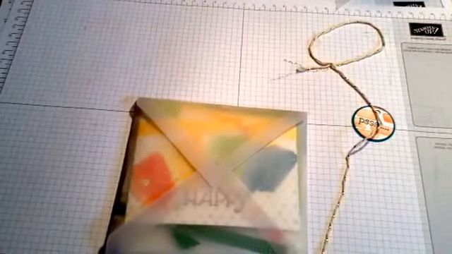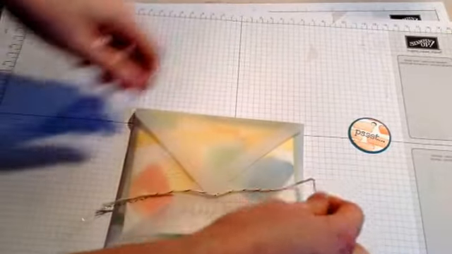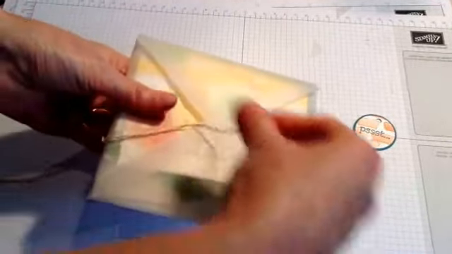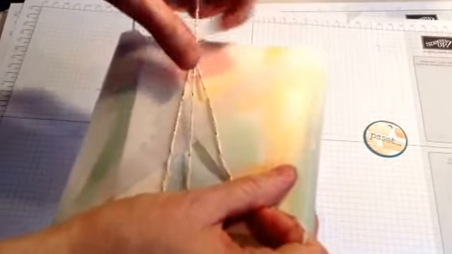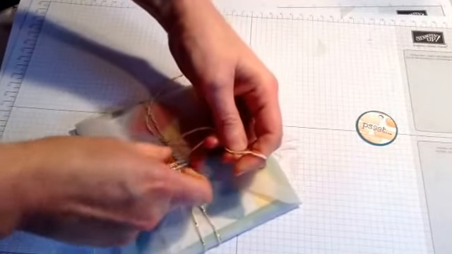I'm going to be using the baker's twine—it is gold baker's twine, again out of the mini occasions catalog. I've got about two arm lengths of the twine. I'm going to take a little bit, keep it just off to one side, and I'm going to start wrapping this twice, one, two. Then I'm going to tuck it under and switch directions, wrapping it twice the other direction. I'm going to do a little knot in the center.